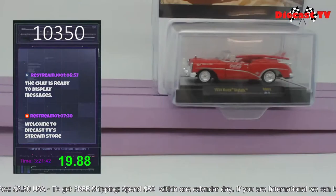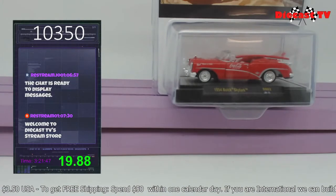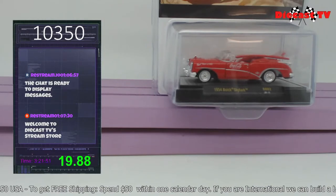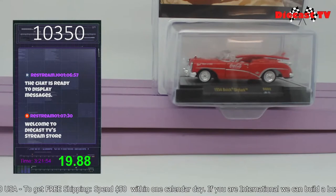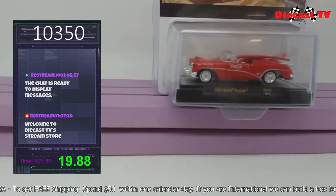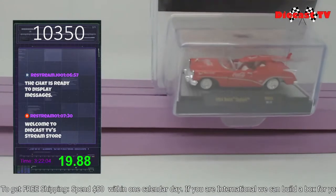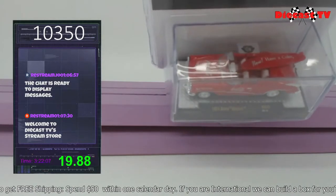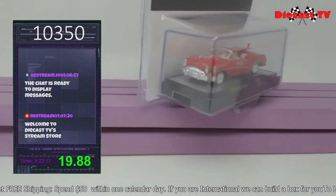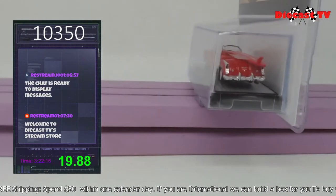13685. Hey, everyone. It is Krista from Diecast TV. Look what I have for you today, guys. It is an M2 from the Coca-Cola series, a beautiful 1954 Buick Skylark convertible with a little surfboard in the back. Packaging is brand new. Again, it's a 1954 Buick Skylark. Here we go. We'll show you the top of that. You see that red and white interior with the surfboard on the back. Beautiful polished front grille. And here we go along to the back.